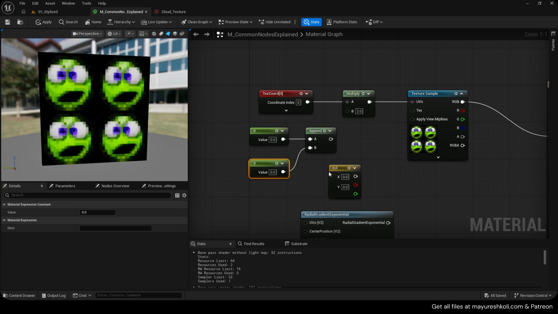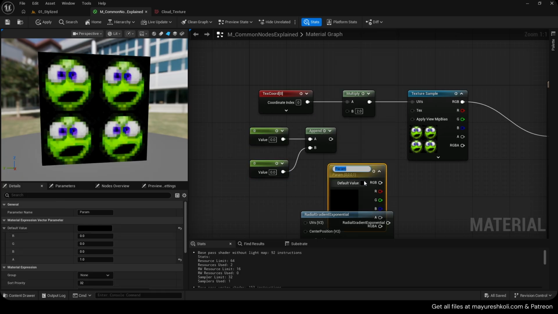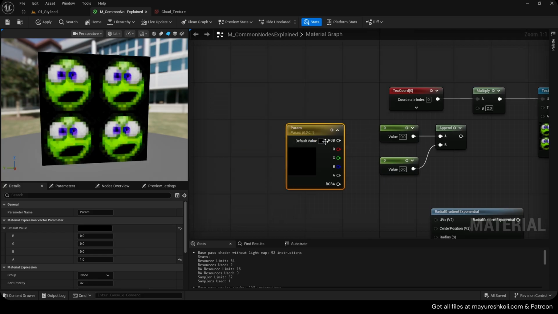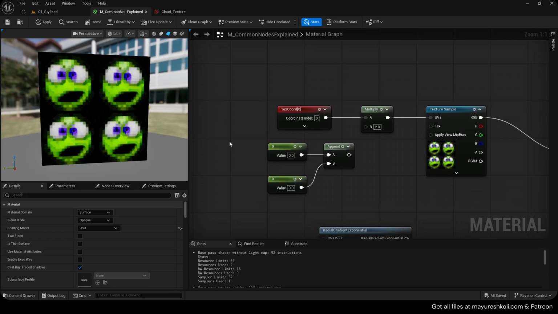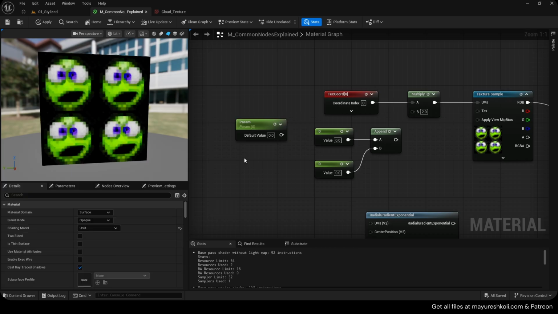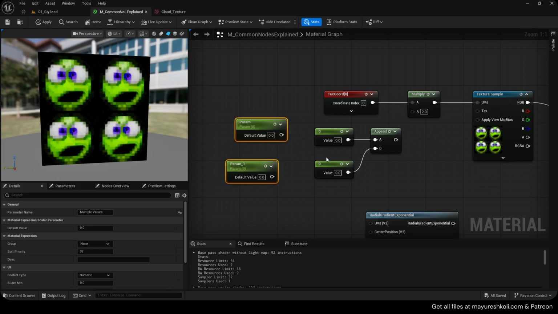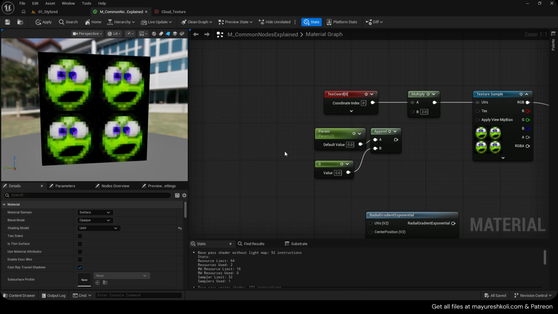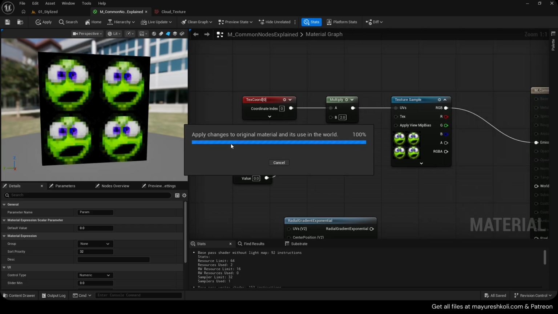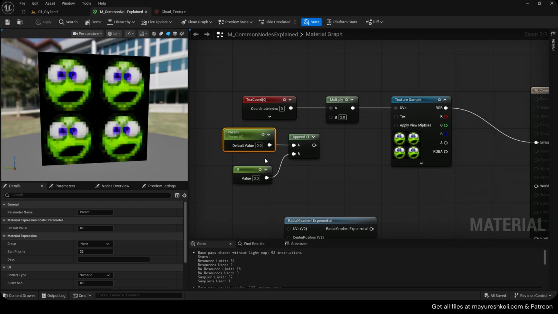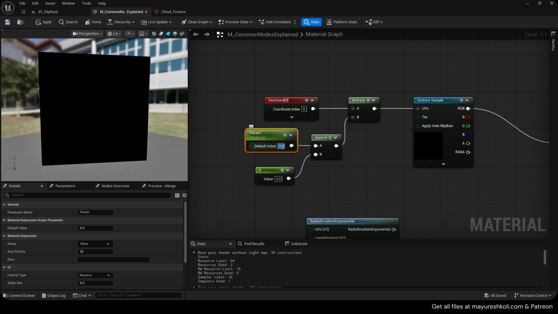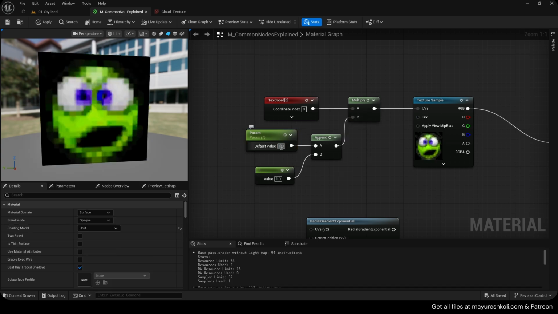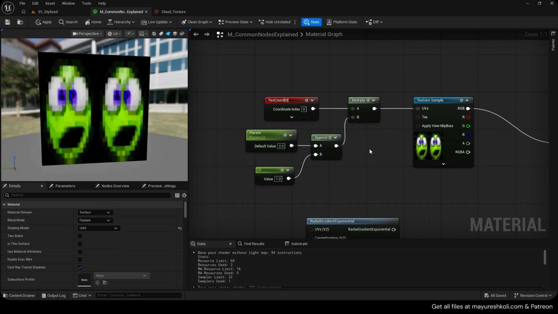We take 2 of them and this one. The reason why we do this is because we cannot convert this into a parameter, because it simply turns it into 3 parameters. So usually we use S. If you press S, you could use a scalar parameter, or just convert this to parameter. This is for material instance, but I'm not going to go into that detail right now. It's very basic, the first thing you learn. And if you add it in here, you could see that if I type 1, 1, we get this one. If you do 2, we get this way.